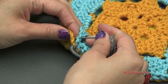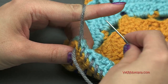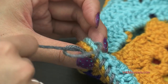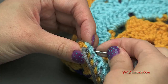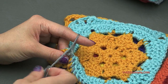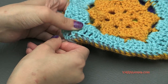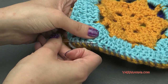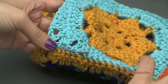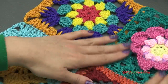Alright, to fasten off on this, I'm just going to go into the corner here, and then I'm going to hold my finger into the loop part, like that, and then I'm going to go back into this loop here from this end, and pull that through, and make a knot. And you can do that a couple of times, so go back in, pull that through, pull up that loop, go into that loop, pull that through, and pull tight to make a knot. And then you can sew this in underneath these stitches, like that. Okay, cut that, stretch it out, and you can see that that's what it looks like. It just looks so clean and so nice.